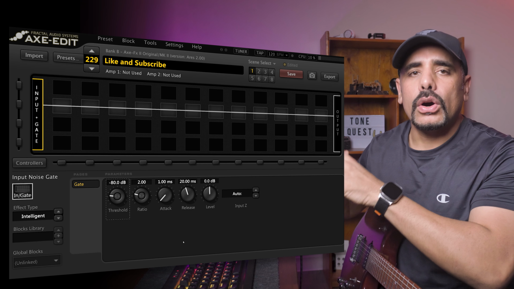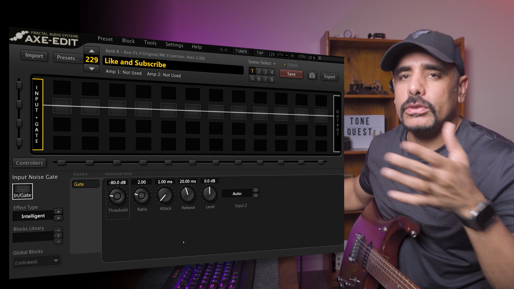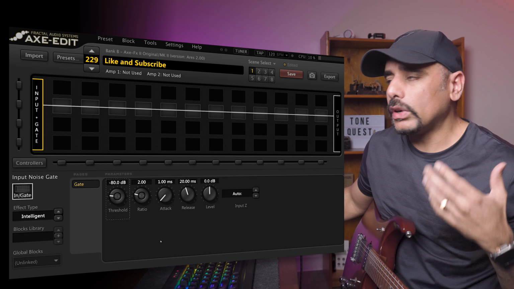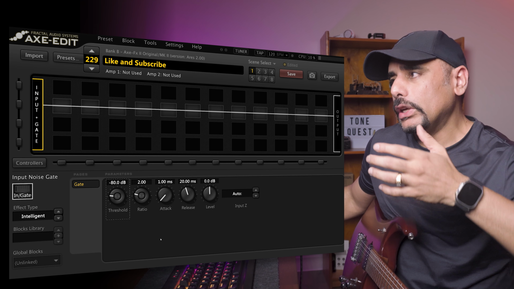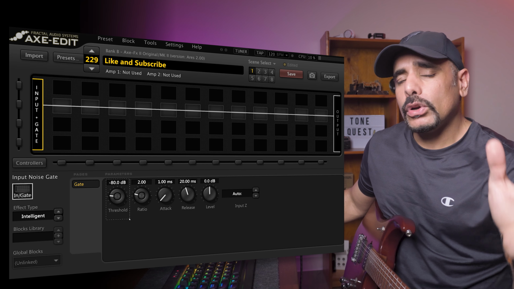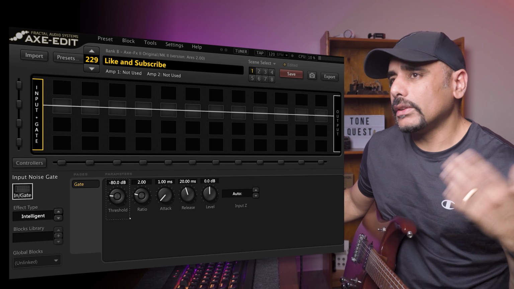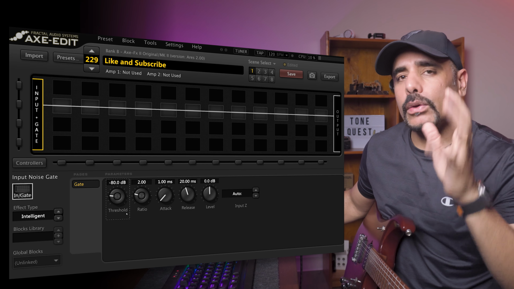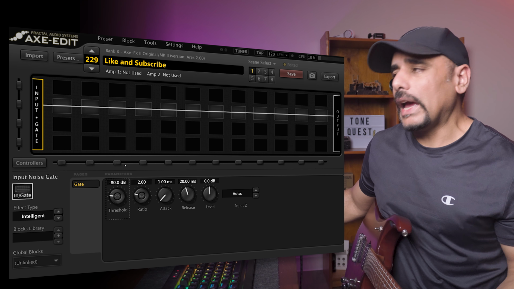Alright, so now that you've got all of that sorted, the basic signal chain has been created. You want to start adding blocks one by one. And the first intuitive thought is obviously to go ahead and add the amp in there. There are other blocks you can add in, like the compressor and the drive. We'll come to that. But the first thing I would strongly recommend to start off with is the amp block.